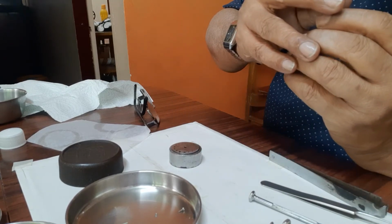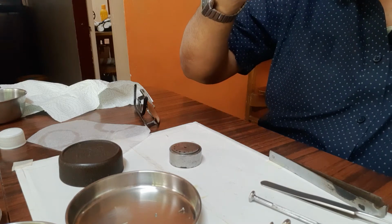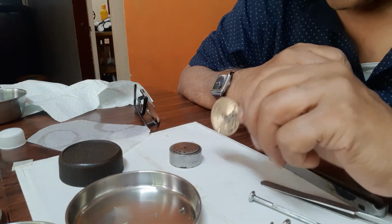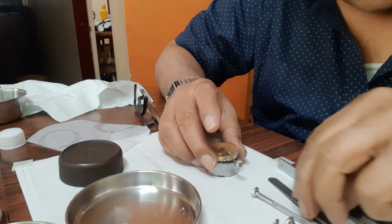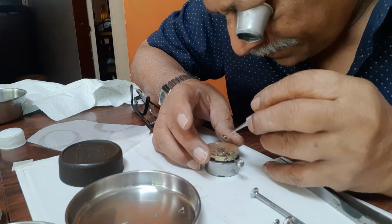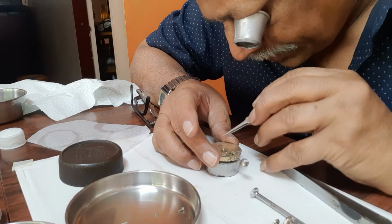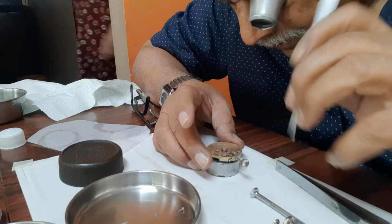Now check it for the vertical motion, flat motion. Okay, upside down, this way, face down, face up, face down. It is still working. That means our work here so far has been good. Now what we need to do is put our wheel onto this. Okay, our wheel is in place. The washer that was there on it is in place.